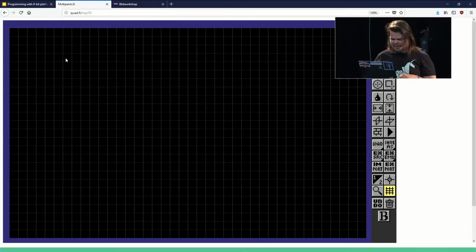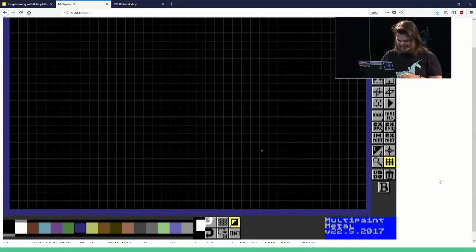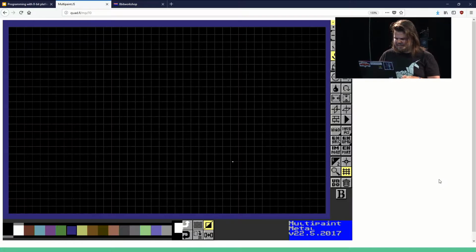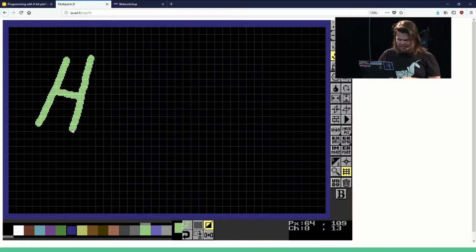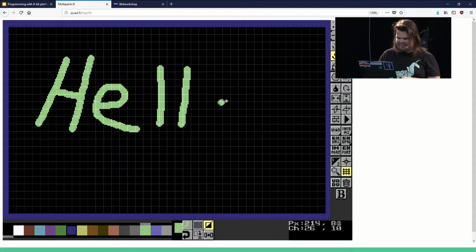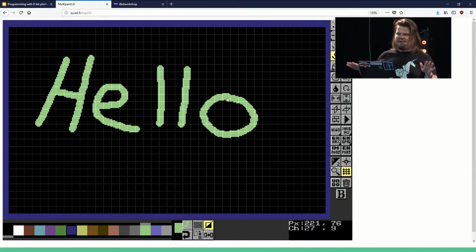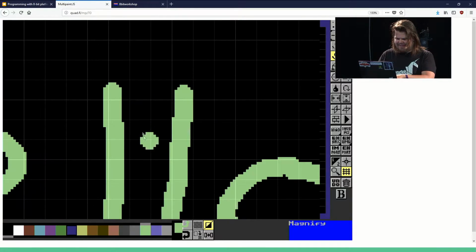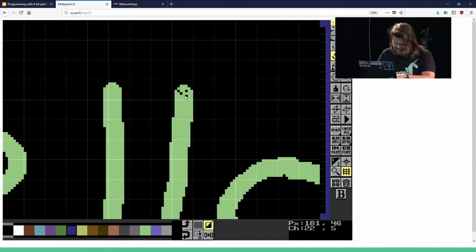So you click on that, and then you get this really nice interface, very reminiscent of Deluxe Paint. So you have your painting grid here. So for example, let's just draw something in here. Let's go for the green. Everybody knows how a paint program works, so I'm not going to go into too much detail about it. If you've ever used Deluxe Paint, you will be very much at home with this. You can turn the grid on and off. You can magnify it to really start pixel pushing. If you want to get down and dirty with the details, you can do that.